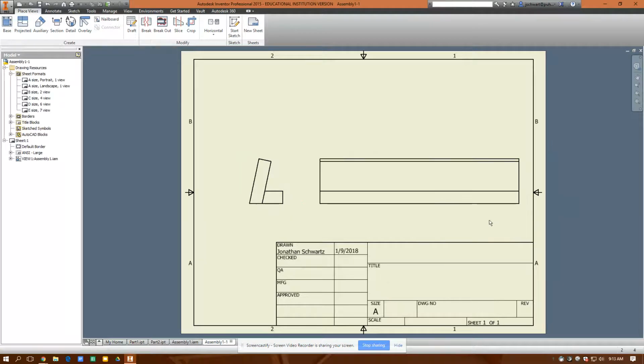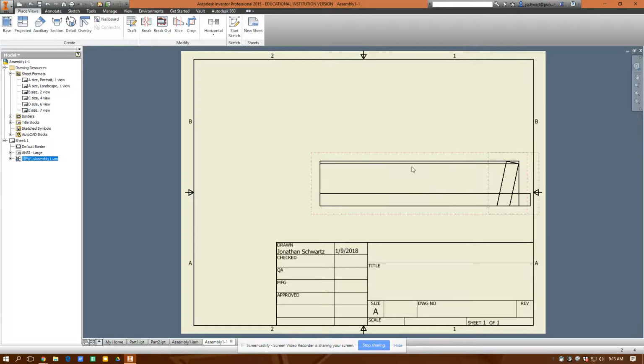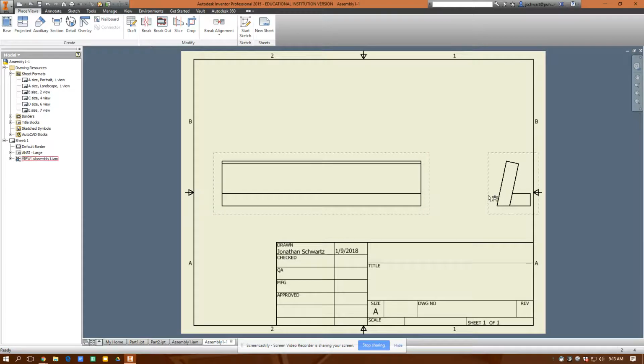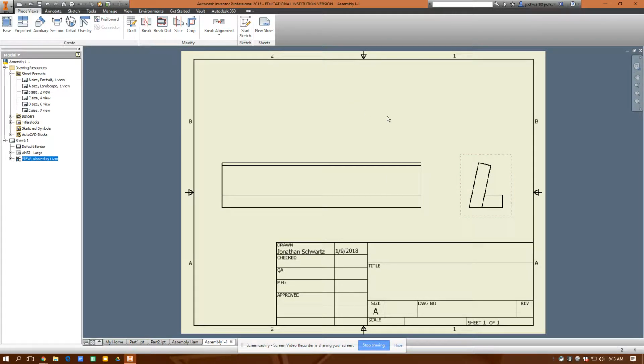right click, create. I think actually I'm going to make this my right hand view. So I'll drag that one over there, this one over here. I could put a top view in as well, but it's really not going to give me any more knowledge on the part. Center it up a little bit more. I like that.